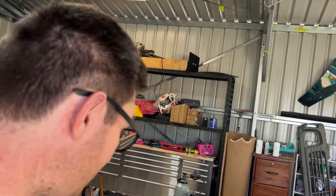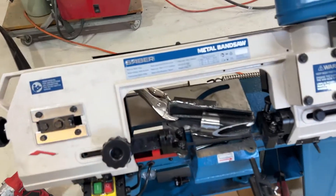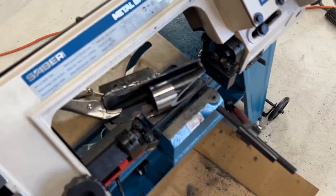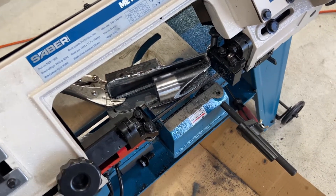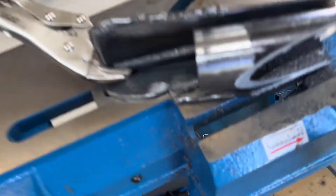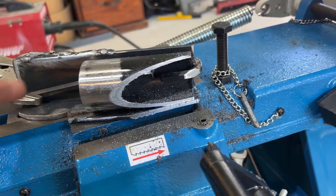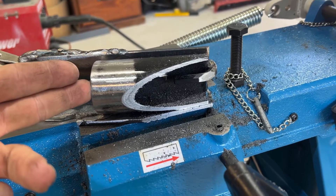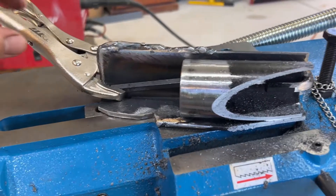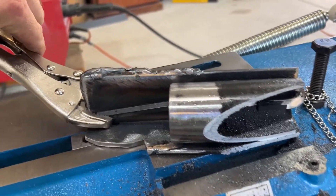We've had some success setting up this four-into-one. It took a lot of trial and error to get this going right, but I think we finally have had a win. This is our first test cut. I've just got a hook that stops the piece we're cutting sliding too far forward, and I've got just half an allen key held on with vice grips to stop that going anywhere - a little bit ghetto but it does the job.